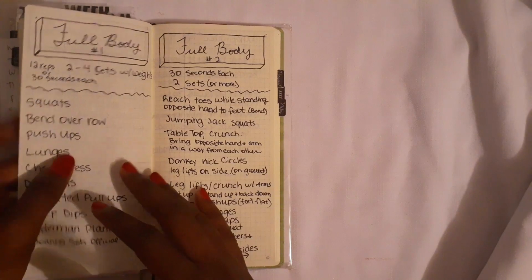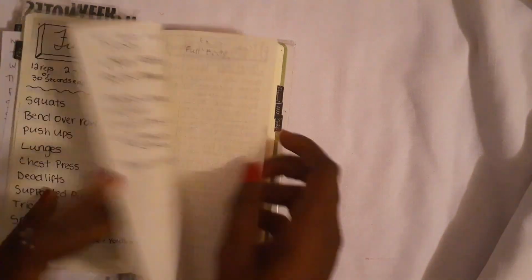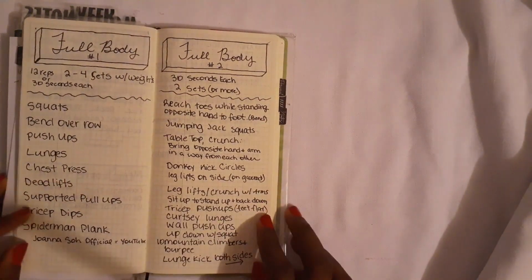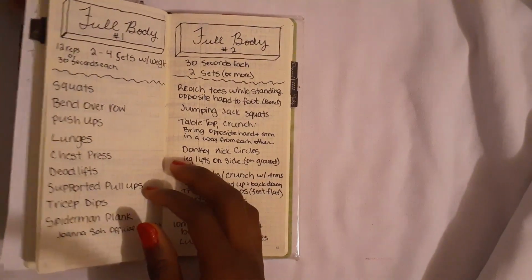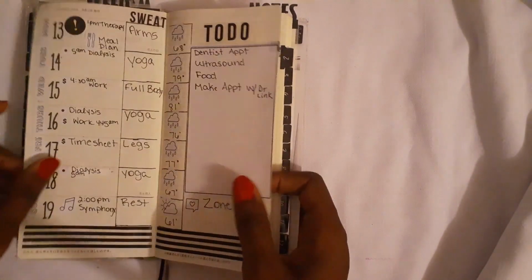Let's see. This section, I have some exercises that I am doing. And I have them broken down by the type. So these are full body. I have more full body, some upper body, and then I have more space for more because I also have lower body. And then I'm going to have a couple of just yoga exercises. These are the ones that I'm going to continue to do, but the way that they will change will be by the weights that I use when I do them. But I wanted to keep track because on my week, I don't have space to write out the full exercise every single time I do it.